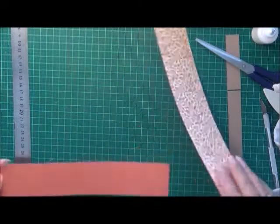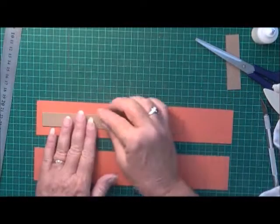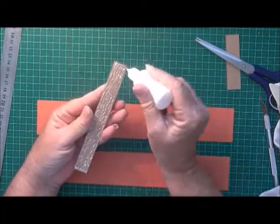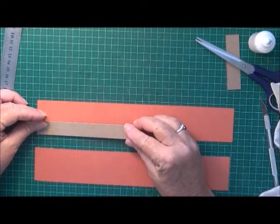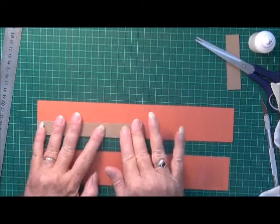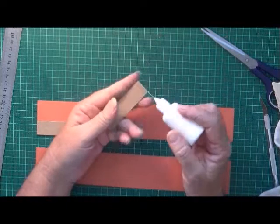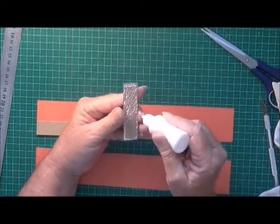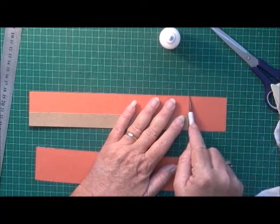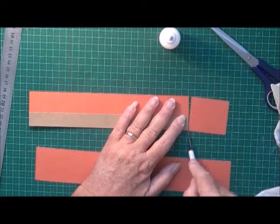Okay. So I'll put some glue on this one, and I will put it right along the edge, just like that. And then this one here, some glue on this one. And I'll cut this down here. Not sure how good I'm going to cut freehand. I'll have a go. Right there.